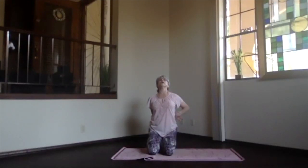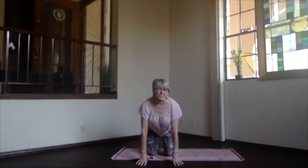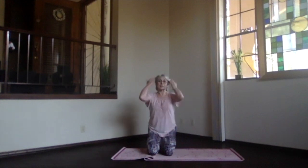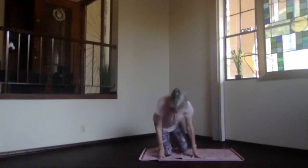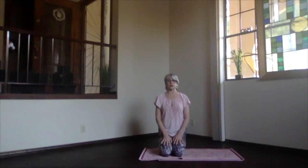And then chin forward, exhaling, release the arms. And you can come forward and release those toes and squish them out if you were still on your toes. And then we're going to do, of course, the other side. So once again, get those toes tucked under if you want, sinking back on your heels.